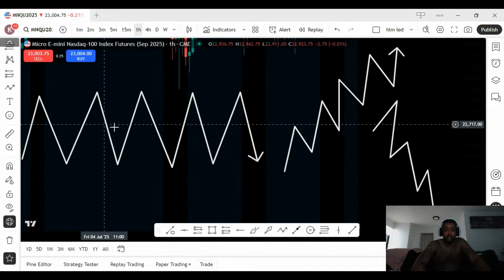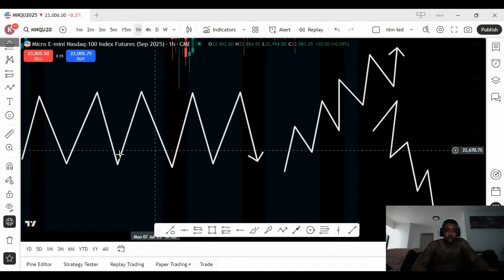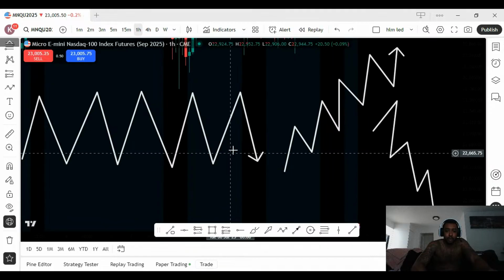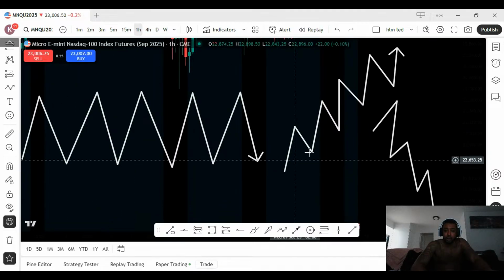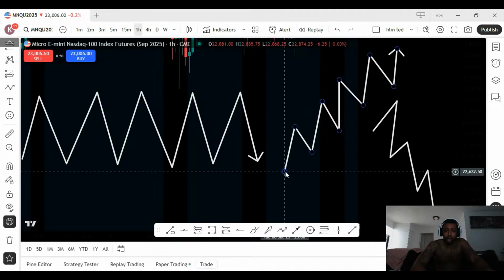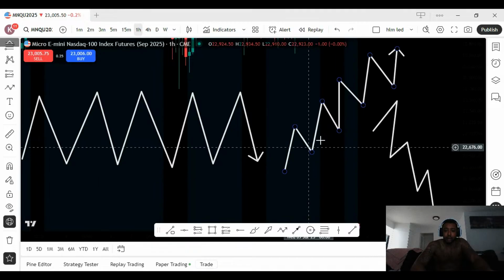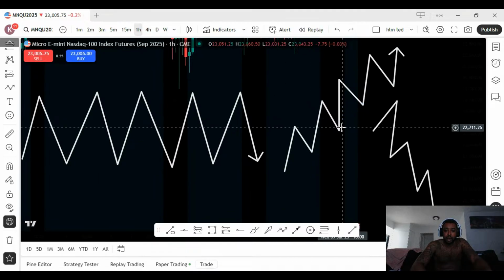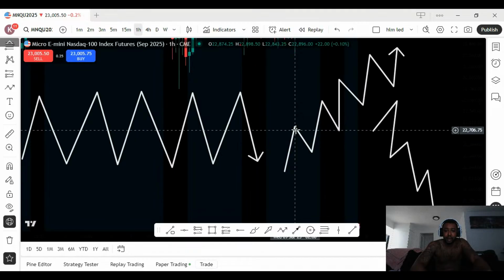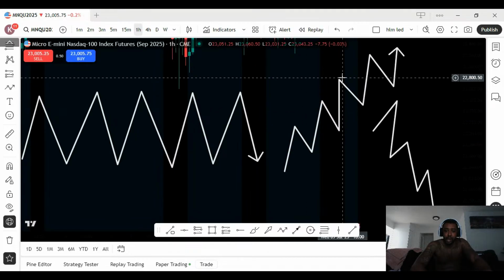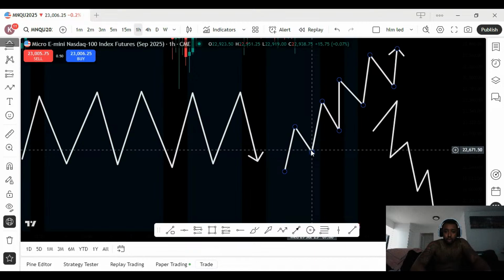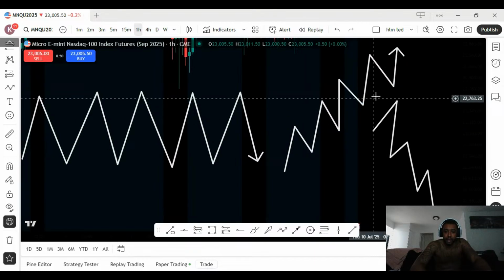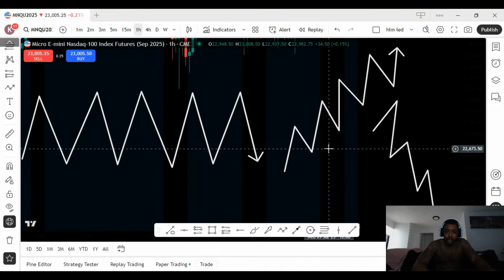This is consolidation. The market moves three ways. It goes back and forth, back and forth, where it's not making any higher highs or higher lows. This is consolidation. Right here, this is an uptrend when we're making higher highs and higher lows, because this high is higher than this high. This high is higher than this high. And that's not it. You gotta look at the lows. Are the lows getting higher? Are the lows getting higher? Yes. That means we're in an uptrend.